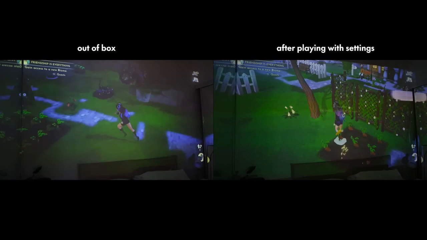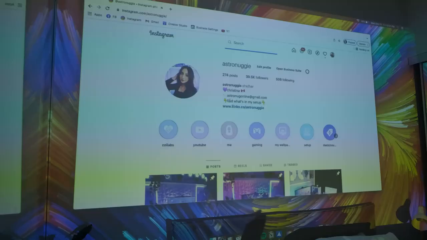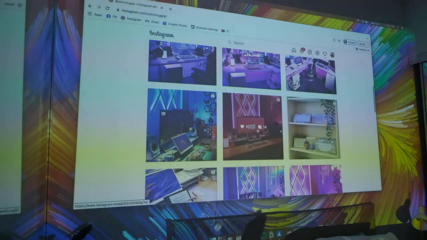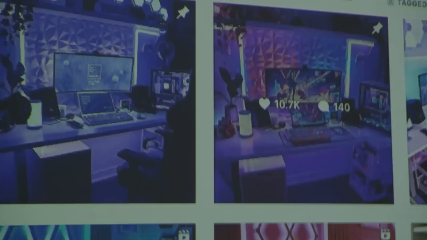Out of the box, it's a little washed out, but you'll see what a difference it makes to just play around with the saturation and brightness settings. After plugging it into my computer instead, I noticed certain things that had too much contrast just wouldn't show up at all, so keep that in mind. Again, don't expect this thing to look like a hologram, but I'd say that this is definitely more for casual use, like movies and gaming.